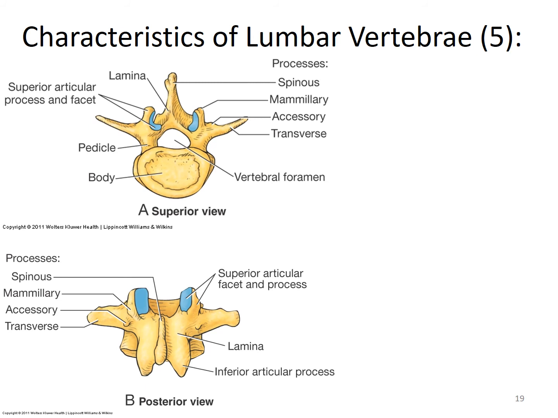If you look at the orientation of these articular facets, here and here, if you imagine two vertebrae sitting on top of each other, well, with the facets oriented like this, they are primarily going to allow for flexion and extension occurring between two adjacent vertebrae.